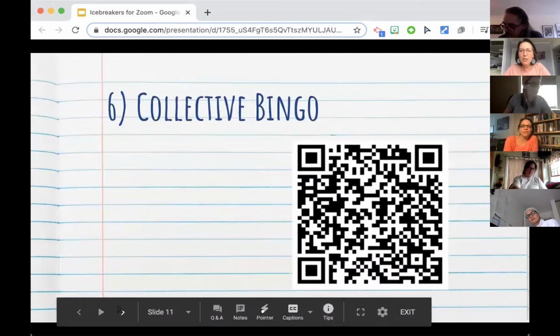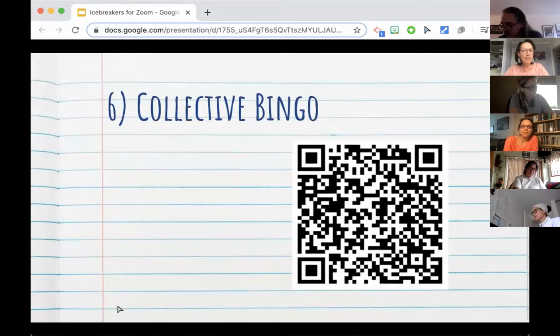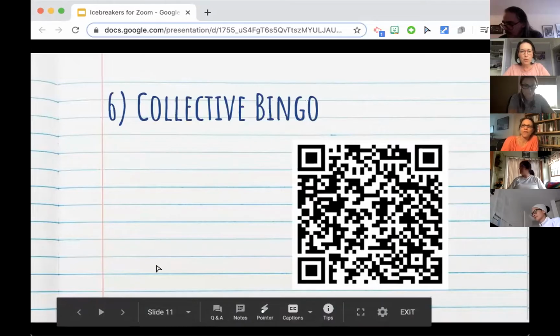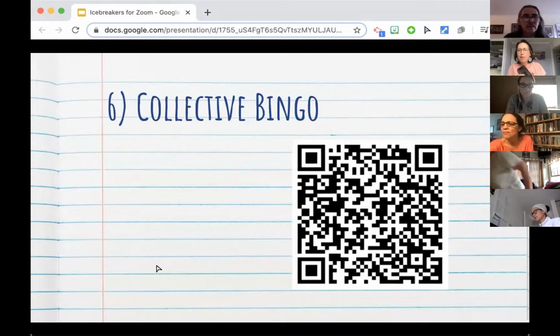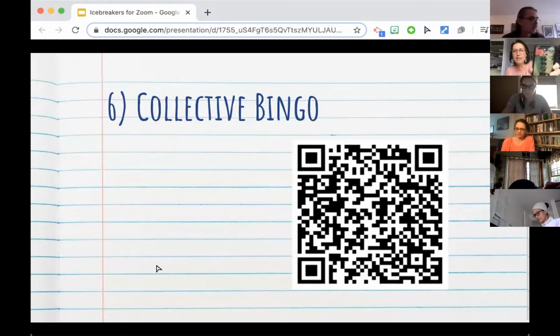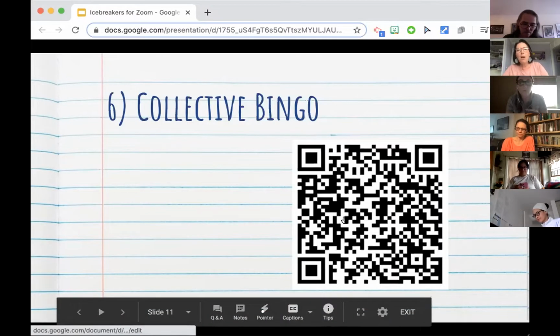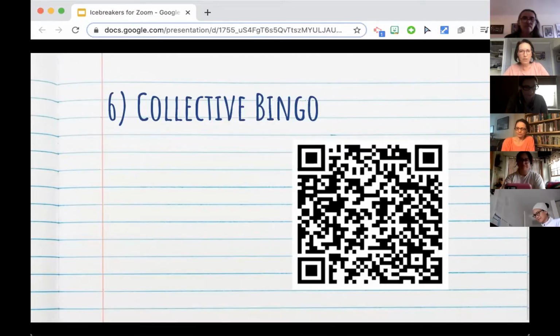So now we're going to get a little bit tricky. We're going to move away from just the Zoom itself, and we're going to use a couple of different tools. If you have a phone, you should be able to go to your photos and simply hold it up to the QR reader, and it will automatically open to where we need to be. If you are not using a phone and the QR reader is not helpful to you, in the chat, I'm going to put the link to this document, okay?